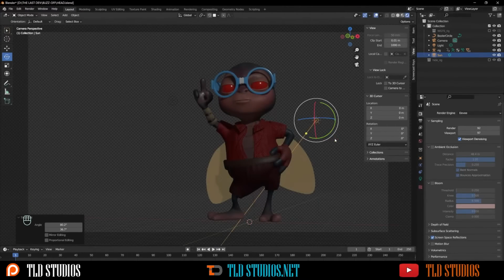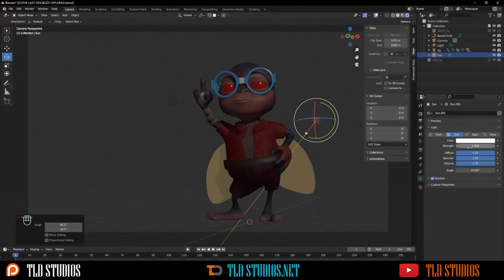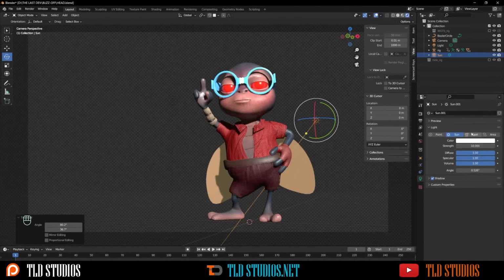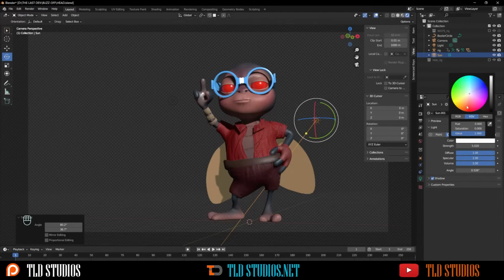You can rotate it. Once you've found the lighting positioning you like, you can go to the object data properties of the light. And you can up the strength or down it. I think it starts off at like 100 or 1,000 or something like that. Bring it down to about 10. And then you can gradually go down if it's too bright. You also have the color option here, which you can change your lighting color. That's good, and you can up the strength a bit.